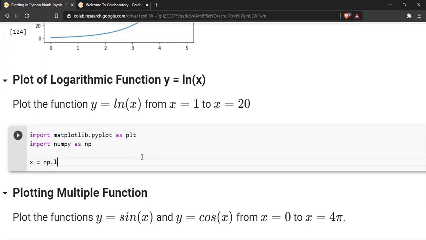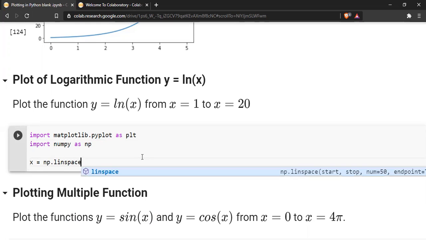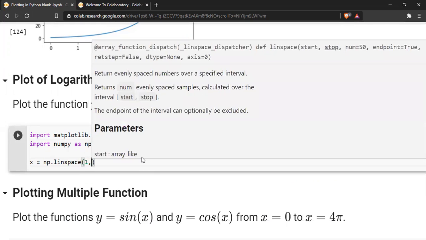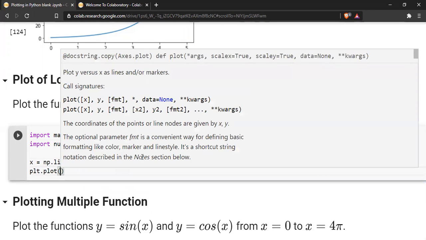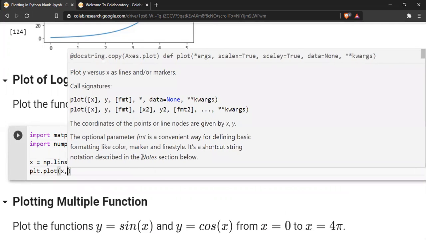This is np.linspace from 1 to 20, and I will plot the function using plt.plot, my value of x, and then my ln.